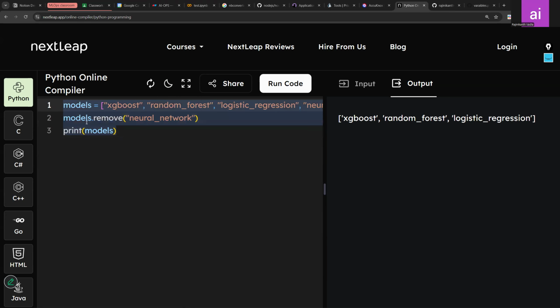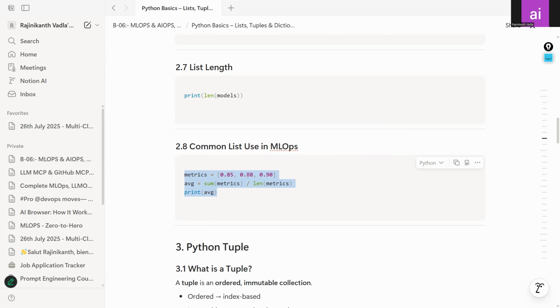1, 2, 3, 4, 5. This list index 1, 2, 3, 4 using the append method. Yes, you can append at the end. It is going to add at the end of your list. So that is append. And if you want to see the length of these models, you can see. And where are we going to use this in MLOps? We're going to calculate an average. Let's say I have this sum of the metrics. I want to see this sum and length, and then do an average of them.